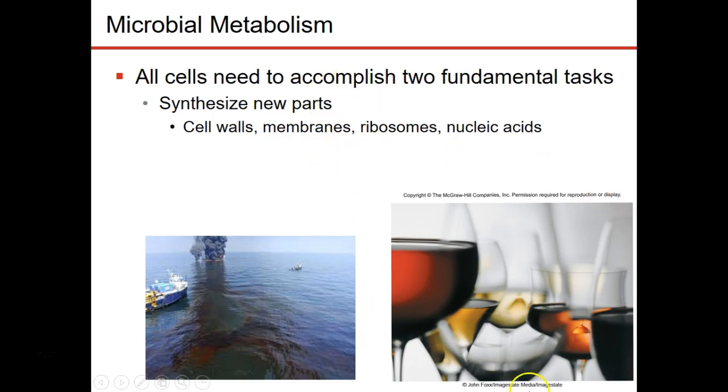And so in microbial metabolism, this is really important because microbes metabolize some materials and help us to produce foods and drinks. So here are some wines, but they help us to produce yogurt, cheese, bread, beer. Microbes also metabolize a lot of the materials that humans put into the environment accidentally. So here we have an oil spill. We use microbial metabolism to clean up that oil spill.